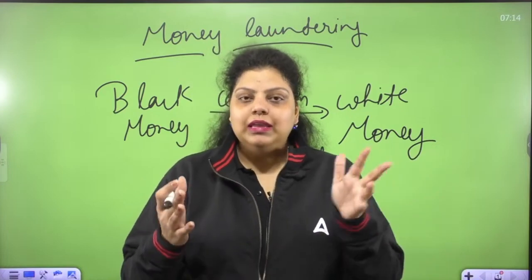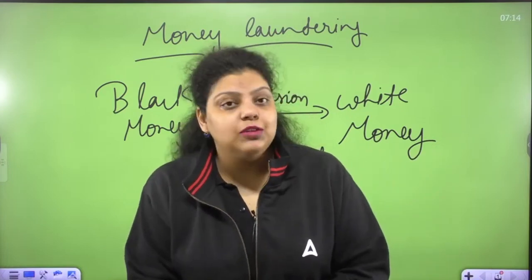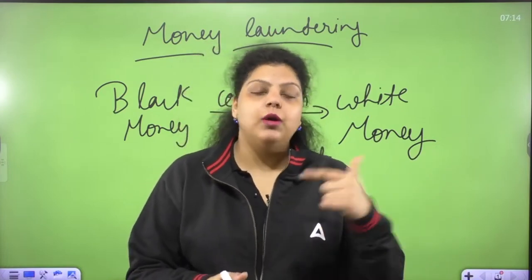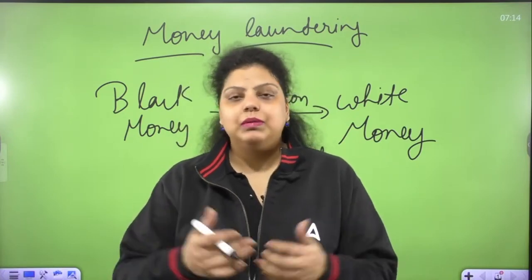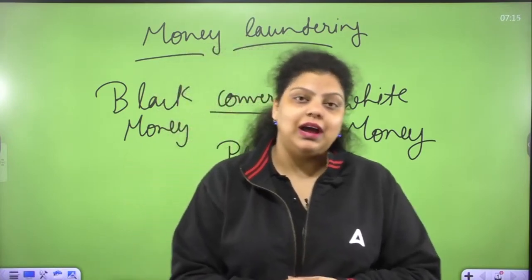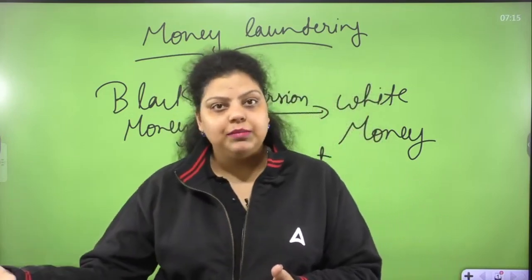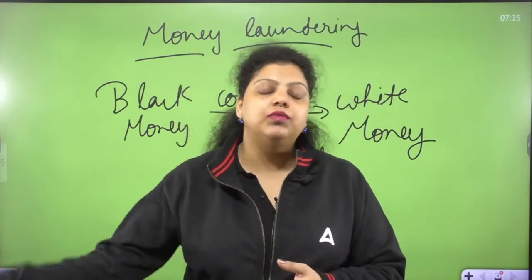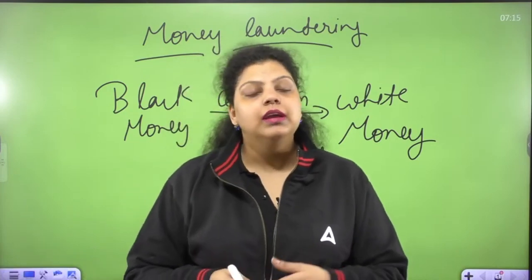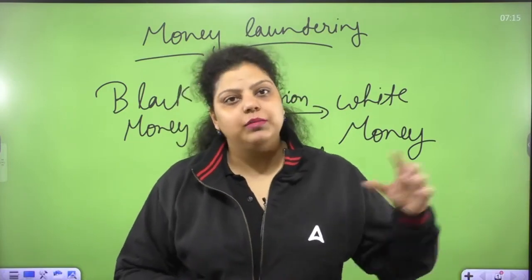Now, if someone asks from where you have purchased this particular bungalow, how you were capable of purchasing this bungalow, now I can tell I have invested my money in the share market, I got a return of 10% and I purchased my bungalow. Or, from where I have started my business: I invested my money in a mutual fund, and that mutual fund gave me 26% return, and that's how I have started my business.